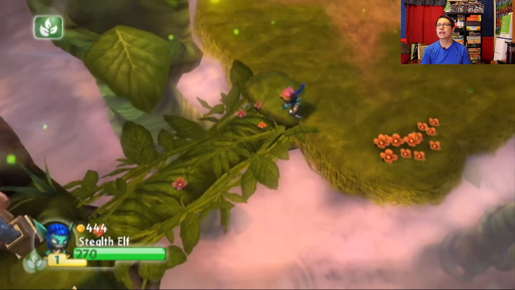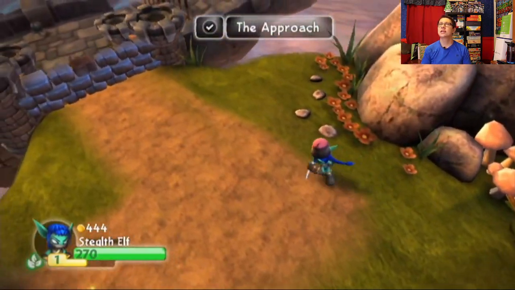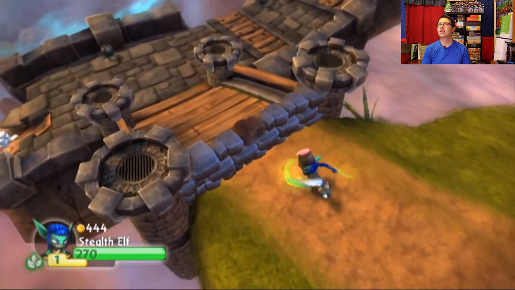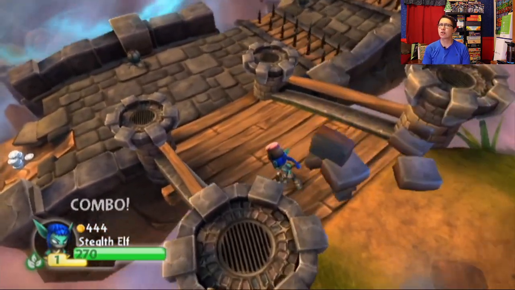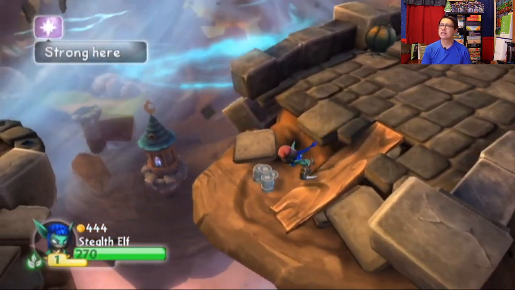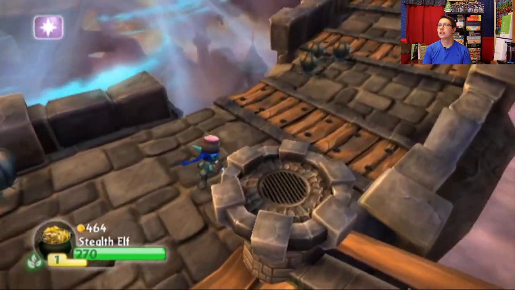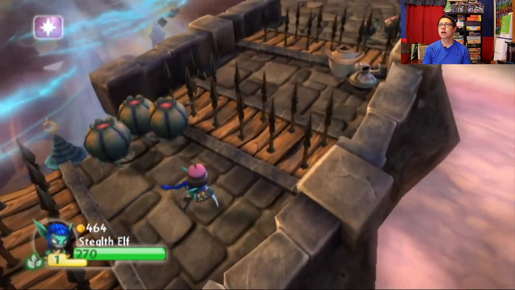Alright, let's head back into the main level. Back to the approach. We'll switch out Skylanders here in a minute. I think this is a shorter level. I'm not actually 100% sure. I think this is the level where you gotta lower all the lightning pylons. I can't ever remember the level names, to be honest with you guys.